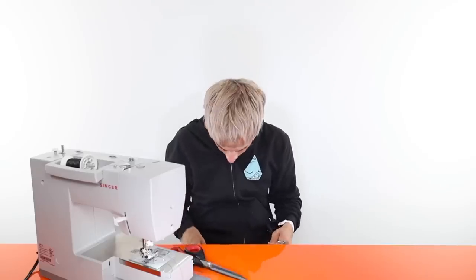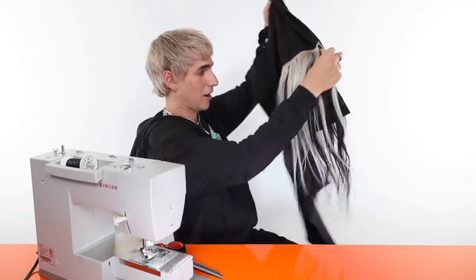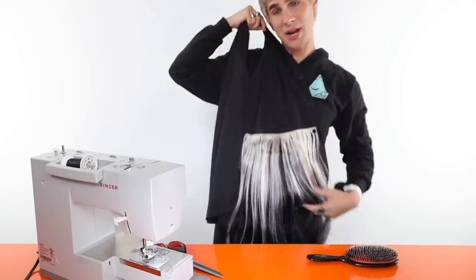I bet I'm doing so many things wrong and all of the sewing community is gonna be like, what the f is this kid think he's even doing? Like, because this is not correct. But I don't care, because show me where your shirt is made out of hair. I'm going to be straightening this after too and we can even braid it.